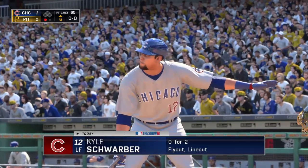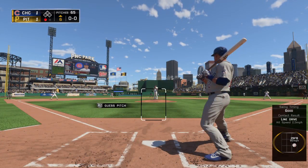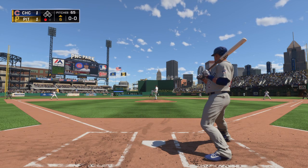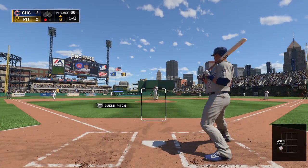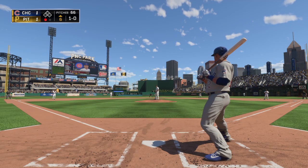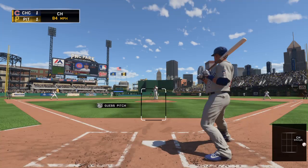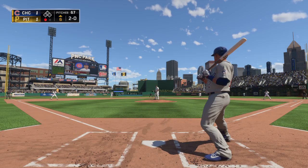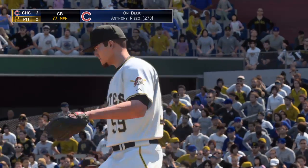Kyle Schwarber will take another shot here. He's flied out and lined out in 2 trips. Well, 0 for 2, but he's taken some decent hacks. Could see a better result in this at-bat. First pitch fastball off the plate there, and it's ball 1. Well, this is an important time for him to bear down. He's thrown the ball very well, but he doesn't want to let the meat of this order ruin what he's done so far. And a changeup runs inside on him as he's got to back out of the way of that one. Too tight with that one.